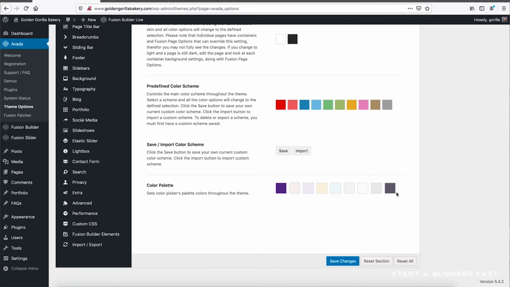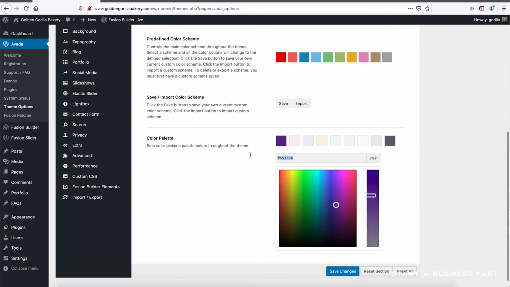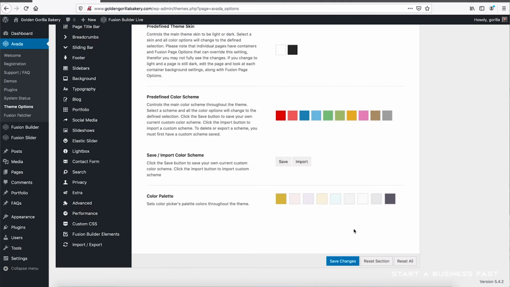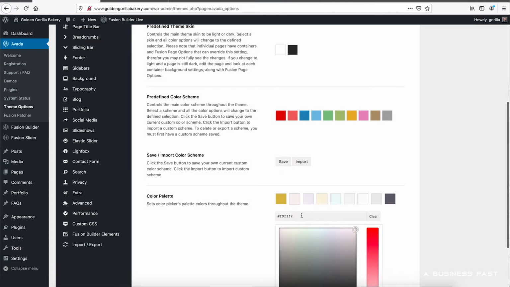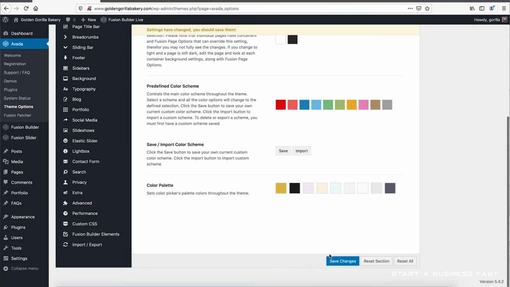And when I first started using this theme, I was like, okay, whatever the demo is, that's what I'm stuck with. But the reality is I can click on one of these, I can change this, do that, and then I click Save Changes, and now that's part of my color palette. Now that's saving. I know that the other color that I use a lot is 222222, which is just a nice darker gray.